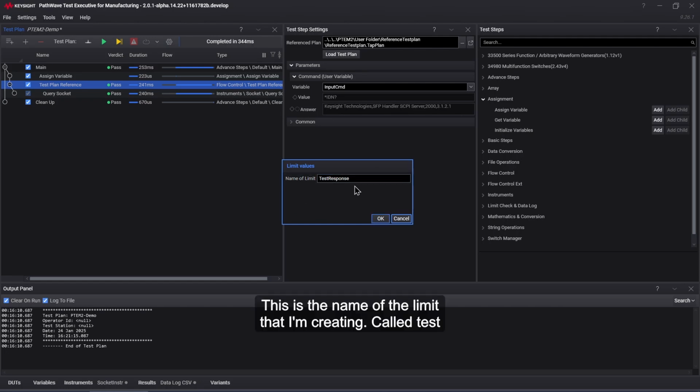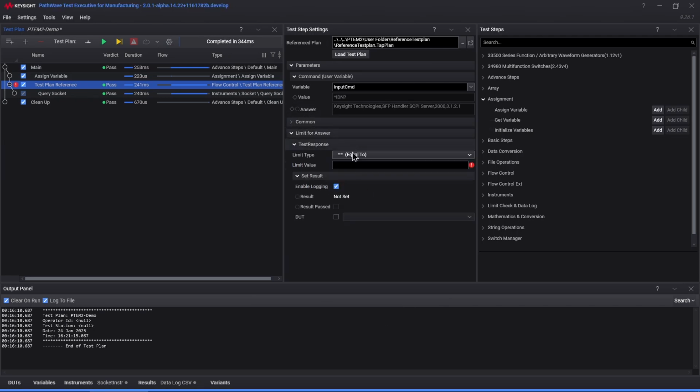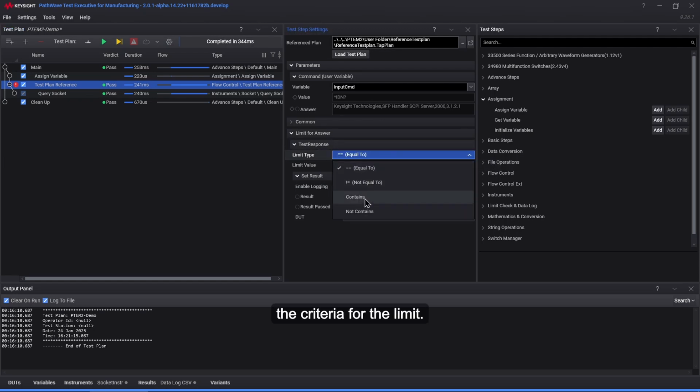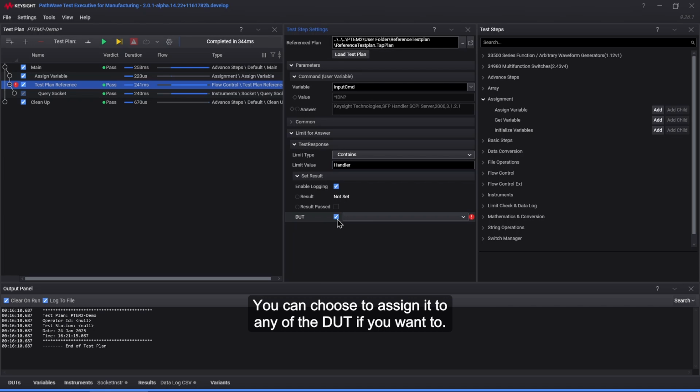This is the name of the limit that I'm creating, called test response. And then you select the criteria for the limit. And for the pass-fail final results, you can choose to assign it to any of the DUT if you want to.